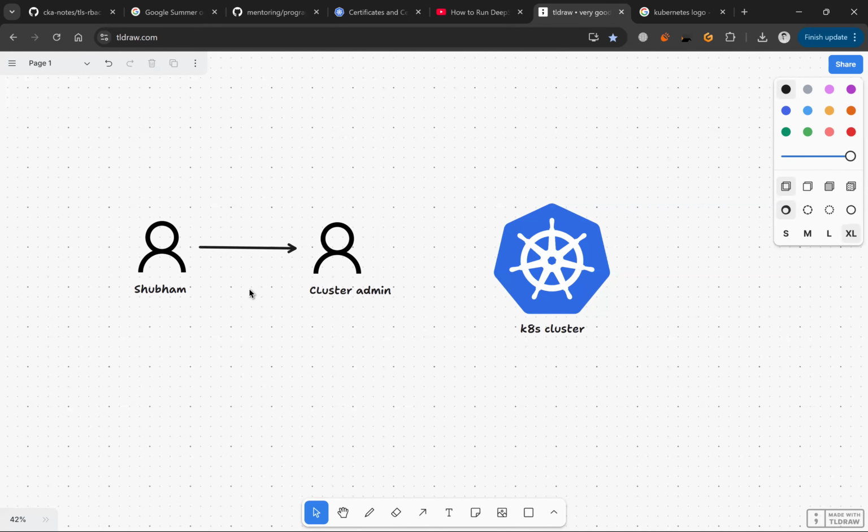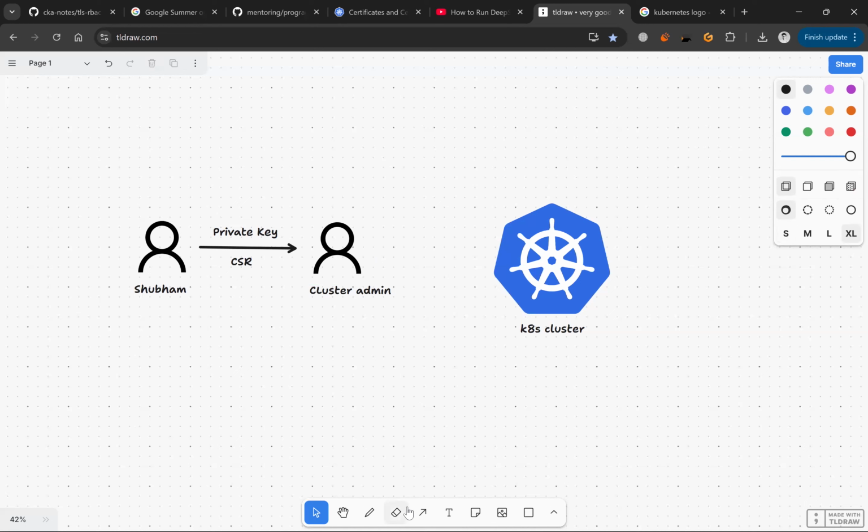So what happens here is Shubham has to provide his private key as well as a certificate. So Shubham will provide a private key as well as a certificate signing request that is created with the help of this private key, and it will be provided to the cluster admin.